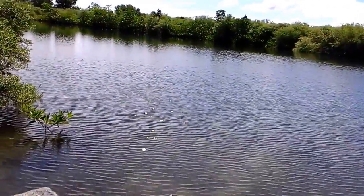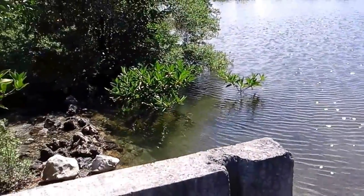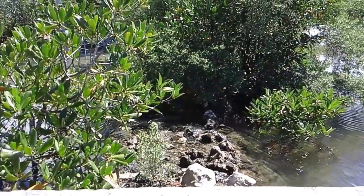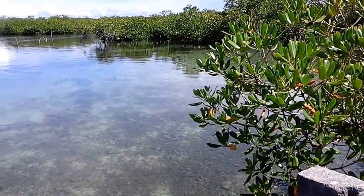Once that's done, then all that water will have no choice but to channel right down through this small stream area right in here. That's why I figure if I were to put a couple of floaters, put one on that side and one over on this side, independent from each other, I could capitalize on water in both directions. I'd only need to use a locking system similar to what you would use on a come-along, so that when the water changed directions, I wouldn't have to worry about it reversing on my motors. The paddle wheel would just cease to function at that time.